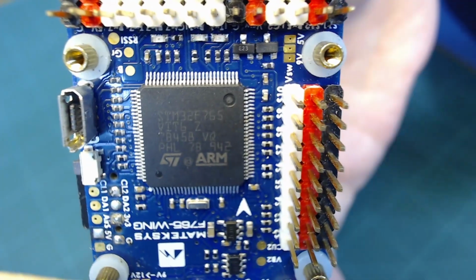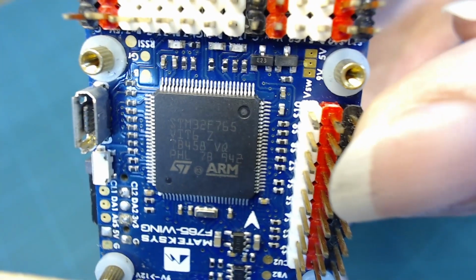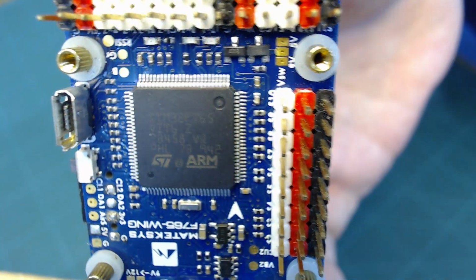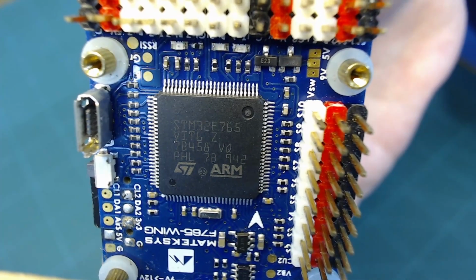The microcontroller itself is a bit of hardware that is driven by a program that is programmed into the chip into flash memory. It's a form of non-volatile memory that hangs around when the power's off, so that when you turn on the power, that's the program that your chip is running.